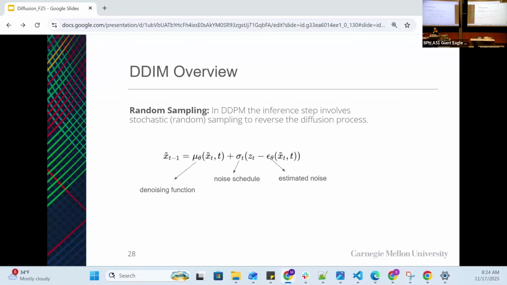It comes from the predefined plan that tells us how aggressively to add noise at each step. And here is the estimated noise, which is the model's noise prediction, its estimate of the noise that was added at time step t. And z_t is the random noise sample, a random noise vector sampled from a standard Gaussian distribution.